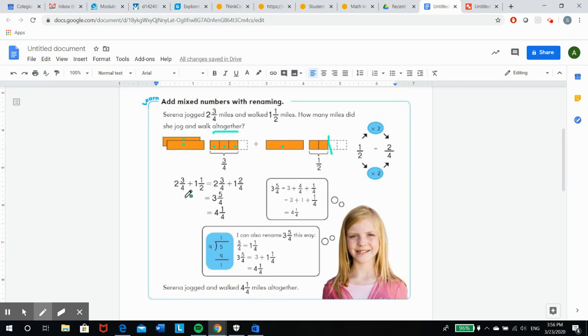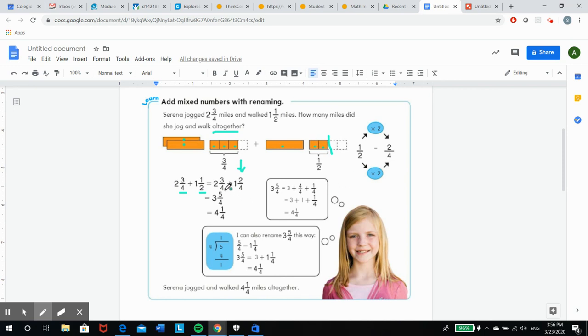Now my problem is that I need to add them, but I don't have like fractions here because the denominators are different. So what can I do? In this case, I would have to change or modify only the second fraction to make them like. How can I make this 2 into a 4? I would have to multiply the numerator and the denominator times 2 so I can make them like. Finally, my second fraction here will be converted into 2/4. And if you can see here in this model, 1/2 is equivalent to 2/4.